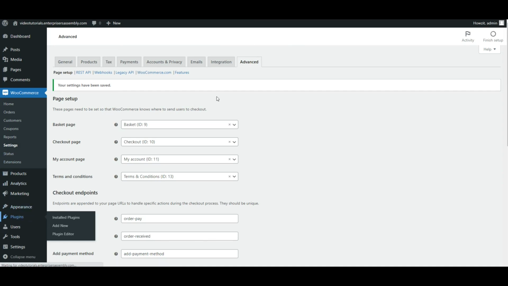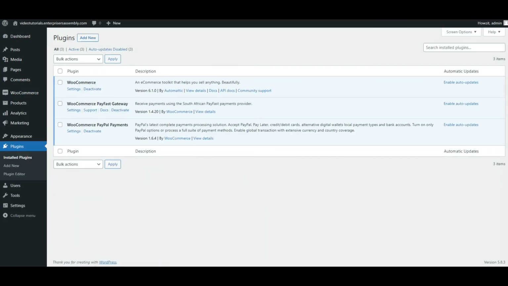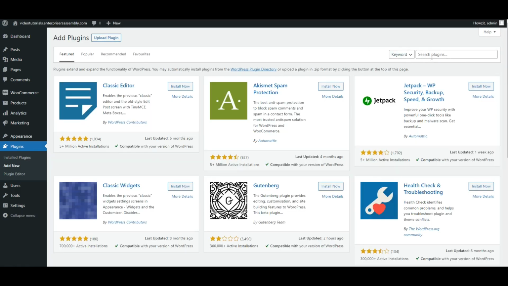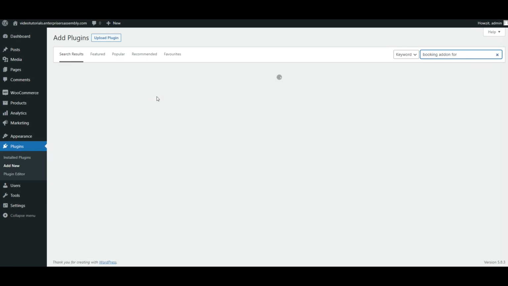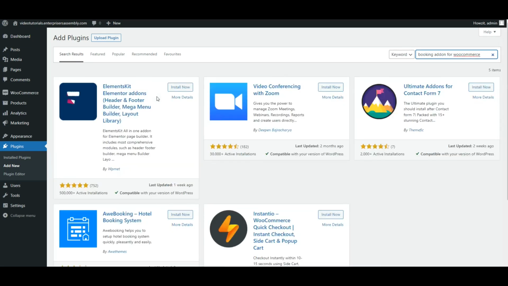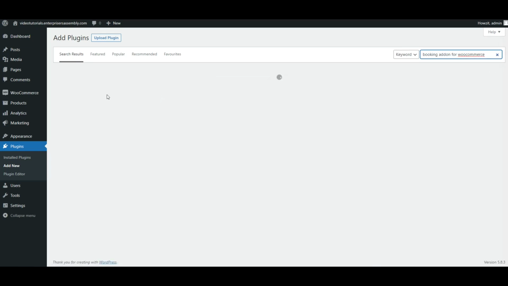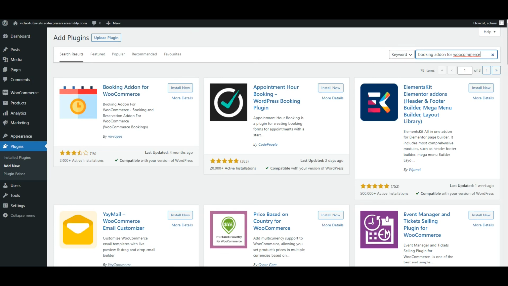So let's go to plugins, add new, and then search for booking add-on for WooCommerce by MVV apps. Then install, and activate.